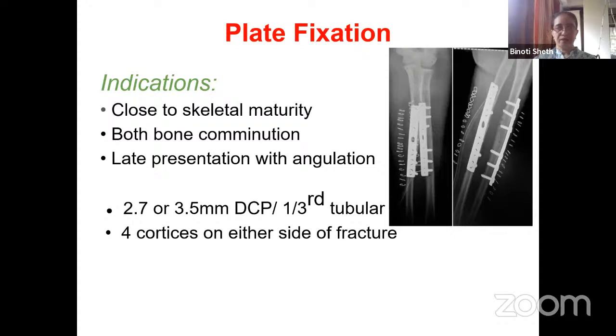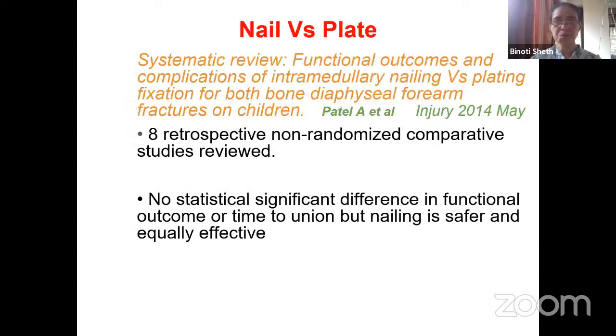The choice of implant can be either a 2.7 or 3.5 DCP, or you can use a 1/3 tubular plate in very small children. And 4 cortices is sufficient on either side of the fracture, unlike in adults where you have to have 5 or 6 cortices.